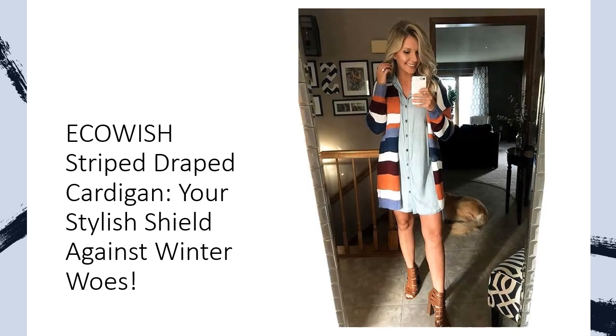Unleash your style power! Experience the freedom to flaunt your style with a V-neck, long sleeves, and a timeless solid color palette. The open-front design and strategically placed pockets elevate your fashion game effortlessly. Whether you're navigating the city streets, heading to school, or jet-setting on vacation, this cardigan effortlessly transforms any outfit.